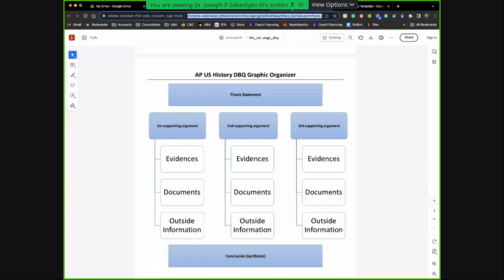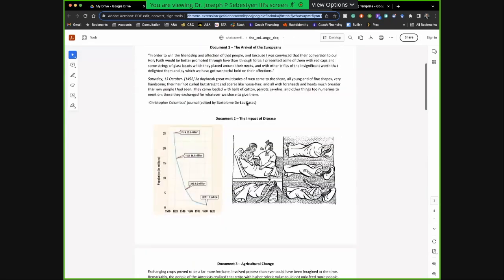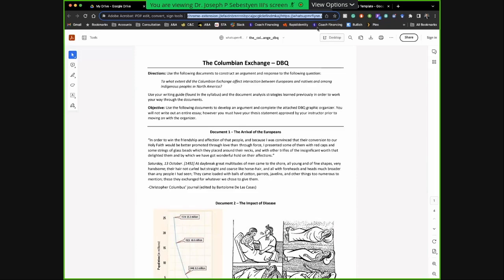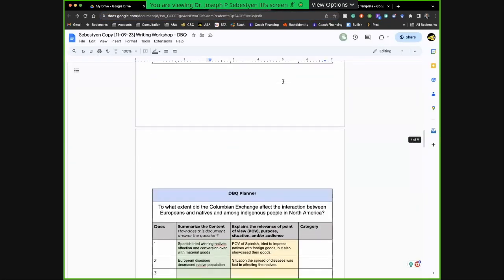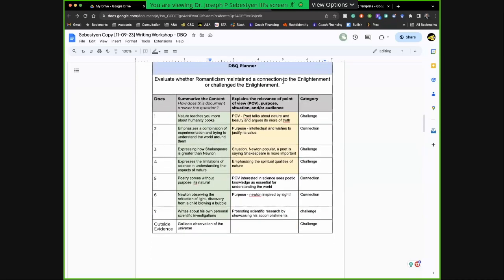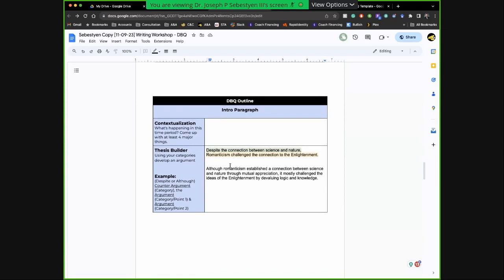Yeah. So the point of doing this, because we're almost out of time here and we're going to switch over to US, the point of doing this is the thing I want you to practice in your DBQs and understand is you've got to take time to plan. Once you take time to plan it out, the writing part should come pretty easy as long as we can craft a thesis. When we craft a thesis, we want to group these documents up and think about how these have categories. So for the Euro one, it was fairly easy because they already kind of give us our categories, although like we're working from Gabriel's thing here, we do want to expand beyond just that because this is actually a really strong thesis.